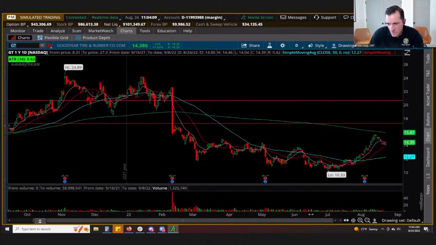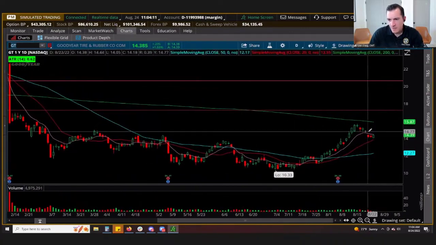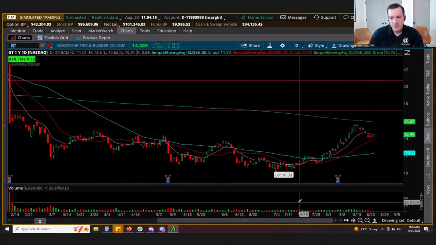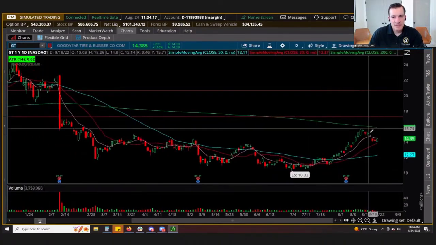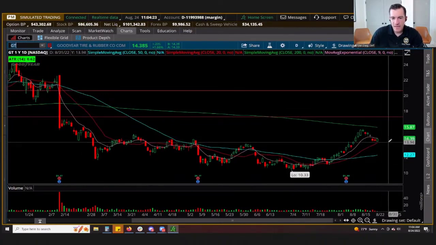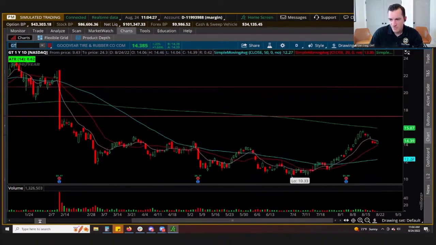So GT was, I believe, on our scanning report this weekend. Certainly emblematic of the type of stock that was on our report. We had a lot of bull breakouts, and we had quite a few bull retracements. And we actually had to cut quite a few because there were so many choices here.